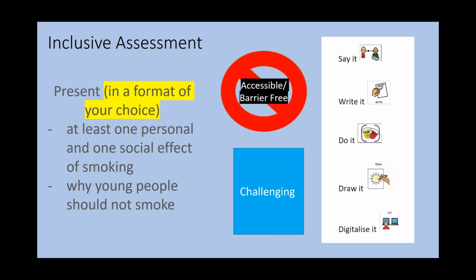It should also be challenging. And through the learning experience that Lisa shared with you, you were introduced to that green card, to having a challenge on the table, and that challenge is there for everybody. So I think this piece that students are expected to engage with means that we're challenging them, that this can go as far as they want to take it. So it could be students are actually standing up giving a speech.